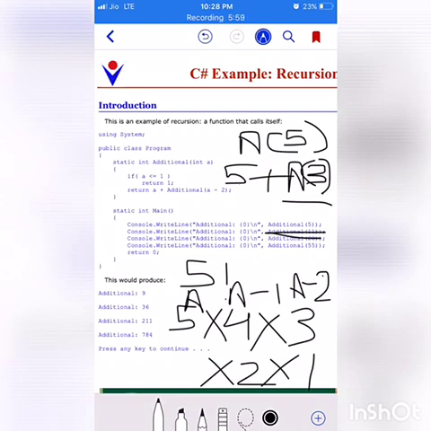I hope this has opened up a key concept in programming called recursion to you. I hope you do not rely on this particular example alone. Try a lot of examples on your own, understand it more, and do it practically so that you can understand much more about programming and recursion.